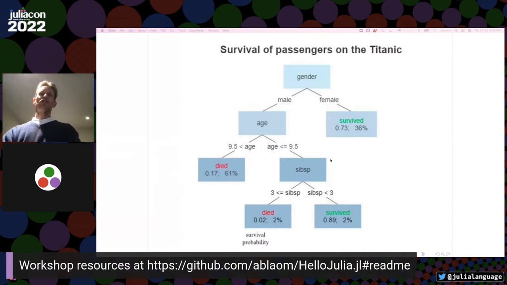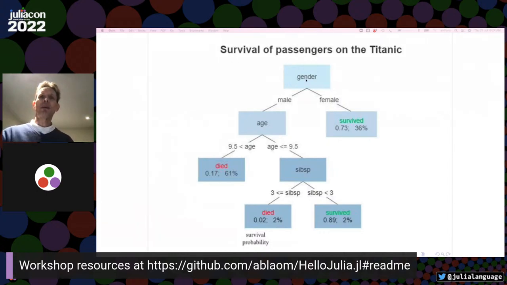All right, so now let me talk about this decision tree. Remember the example about the Titanic disaster. You've got a bunch of passengers and things you know about them, and you want to know whether they survived the accident or not. I'm not going to say how you find this decision tree, but I'm going to give you an example of a decision tree that has been fit to the data, which is represented by this picture.